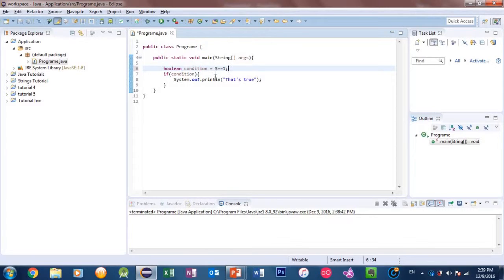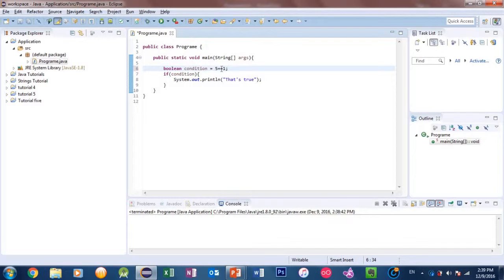But if we want to check for equality, we use double equal. Is 5 equal to 1? That's false. So the condition here will have a false value, and if we ask for the condition between those round brackets, it will obviously be false, so this code in here won't be executed.